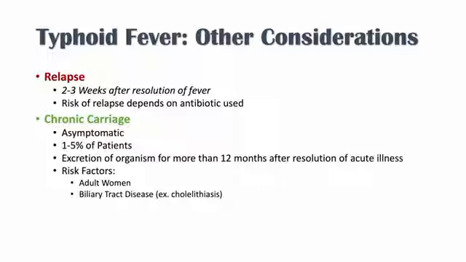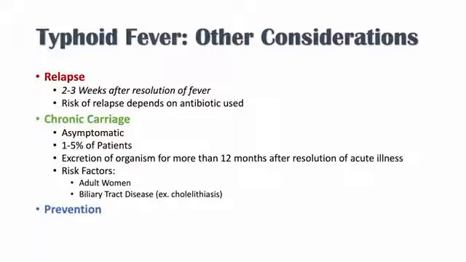The reason for this is because the Salmonella bacteria hides out in the gallbladder. So if there's any gallbladder stones in there, they generally can seed in and cause a biofilm on those gallstones to stay there. And because the Salmonella bacteria cause biofilms and stay within the person's gallbladder, the only way we can get rid of them is actually to get rid of the gallbladder. So a cholecystectomy is the treatment for chronic carriers.